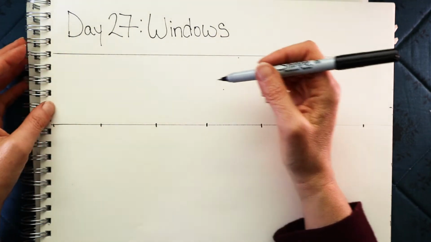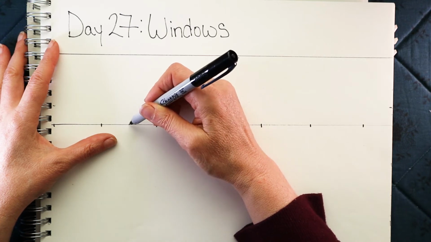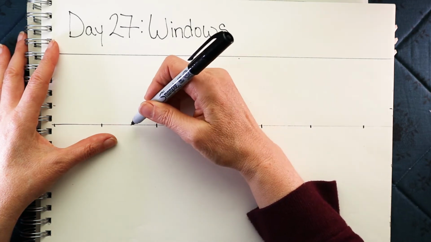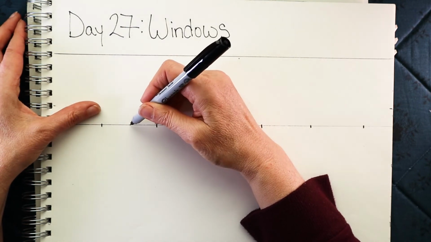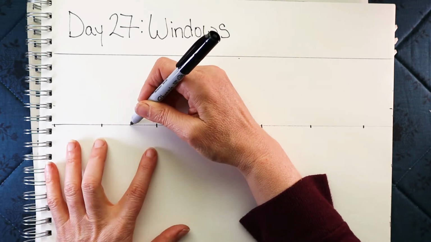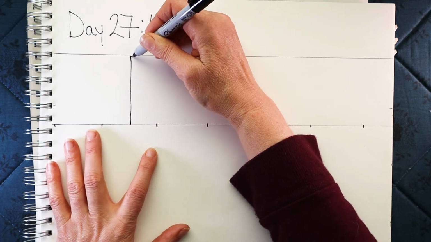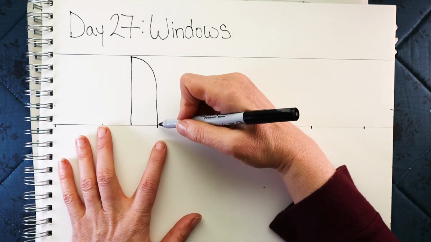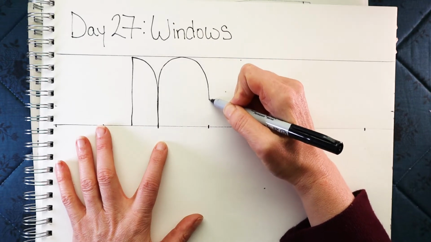I'm going to go ahead and start right here with a shutter. Now the type of windows that I'm going to do are going to have a dome at the top, and I'm just going to have them rest on this bottom line. So for the shutter, I go not quite to the center. Remember, you want to have a little space between your 2 shutters, so I'm going to start about right there, just go straight up, and then do a curve that comes down to this line right here. Then I'm going to go straight up and do a domed window right here.